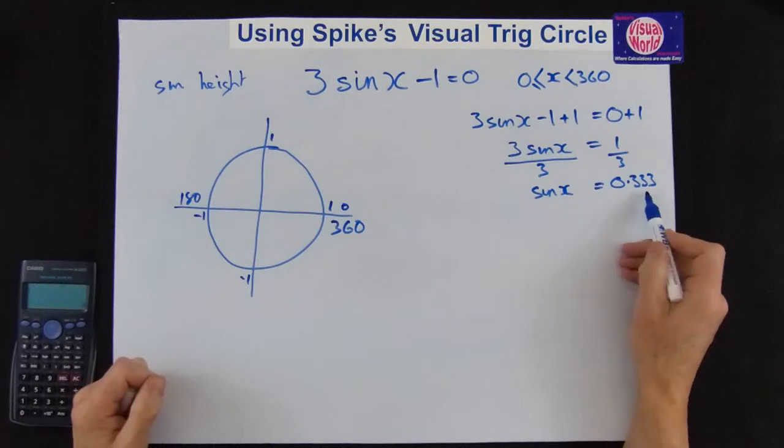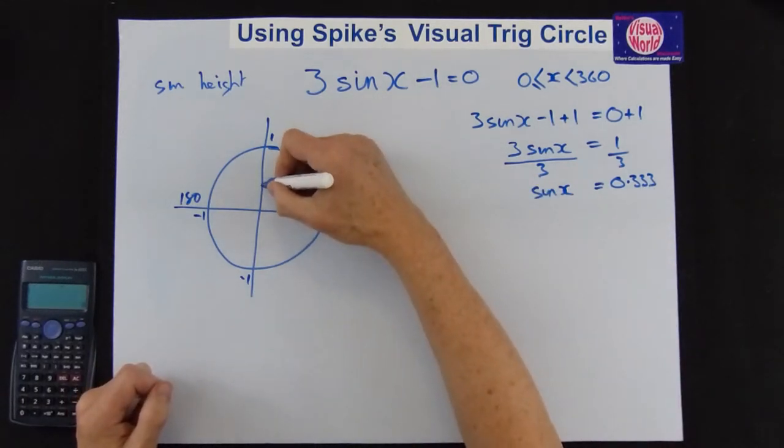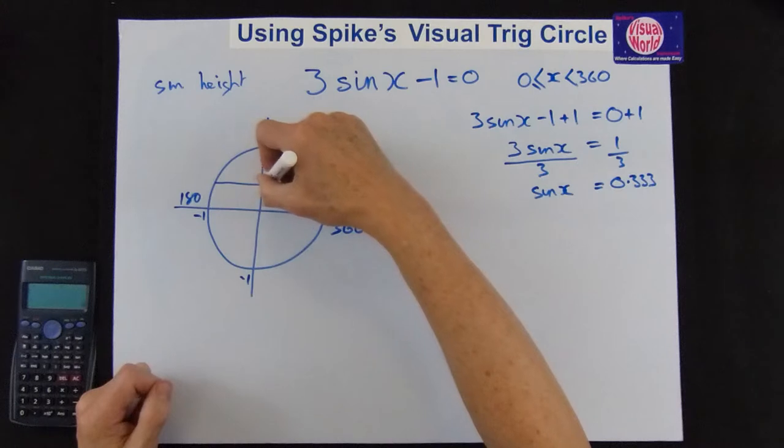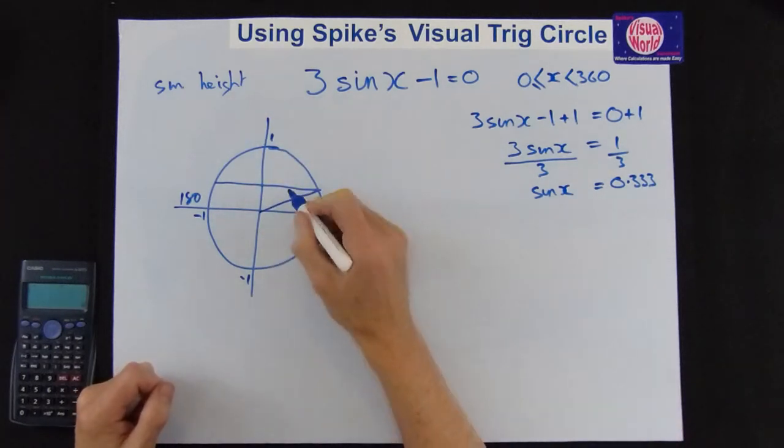So we've got a height of 0.333. So about a height to a third. So put it across somewhere. Don't put it too low down. It's a diagram we're doing. We want to be able to see it. So our height is there. And you can now see where our answers are going to be.